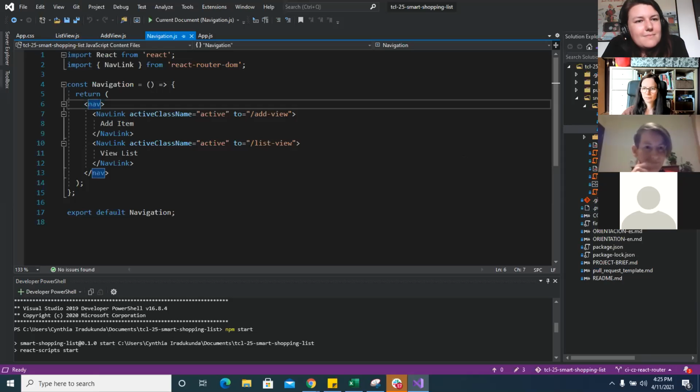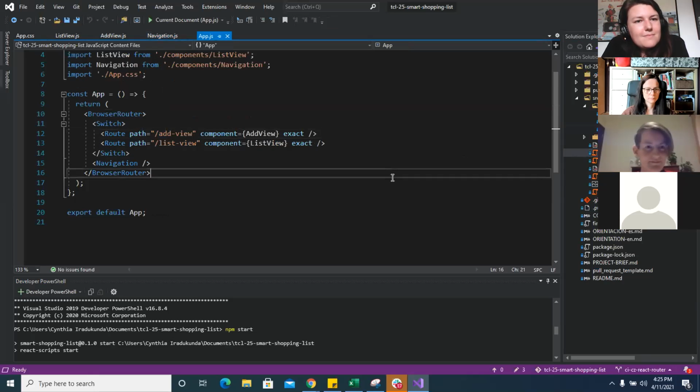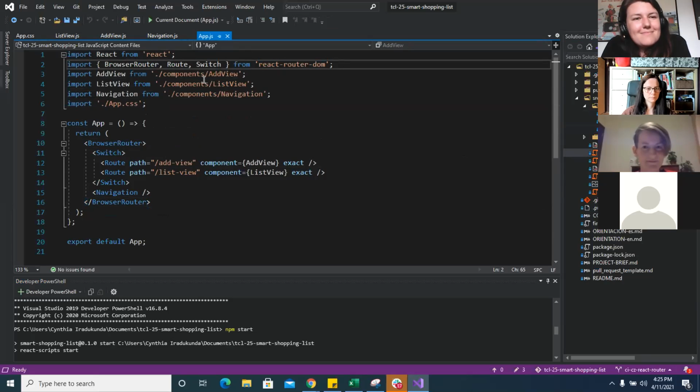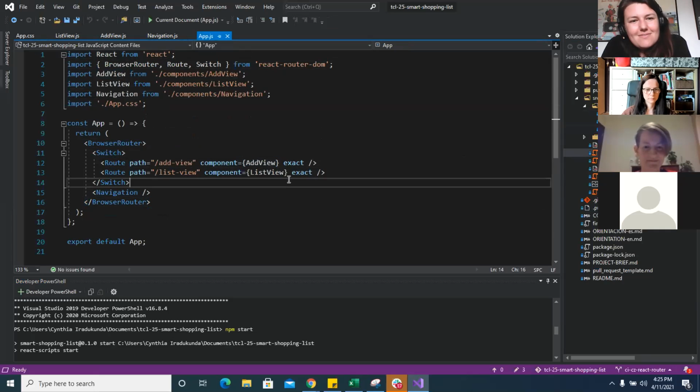And then we have the app.js, where we first had to import the React Router DOM dependency, so that we can go between those two views.